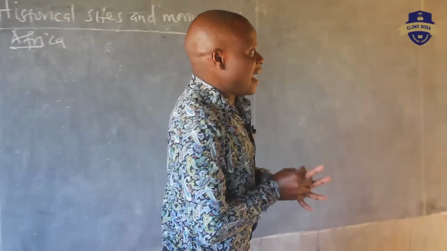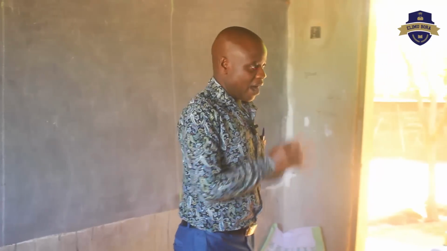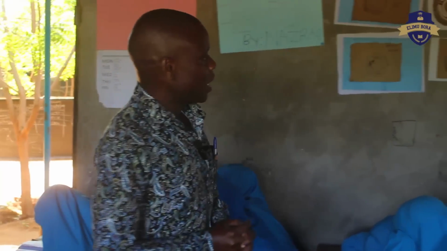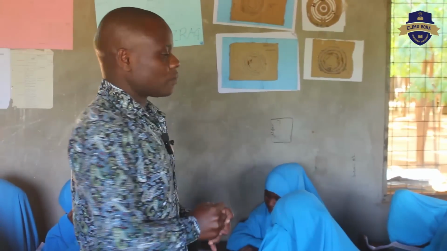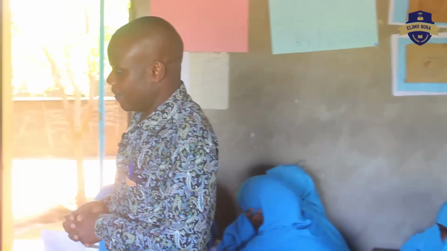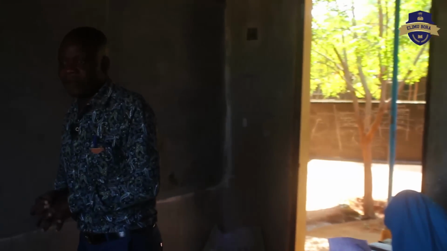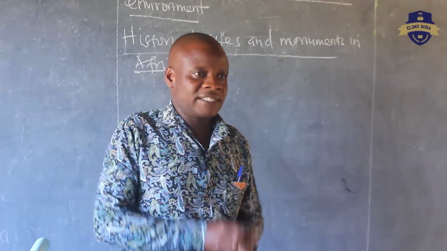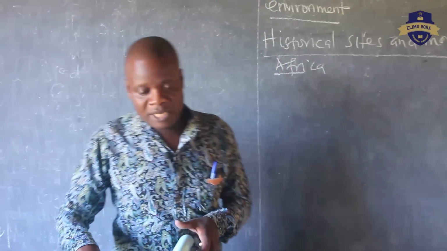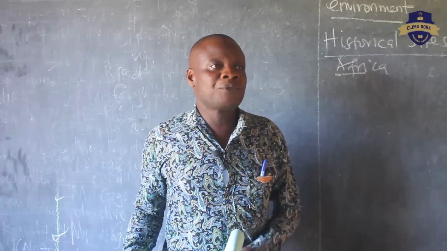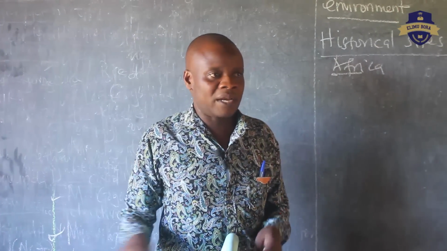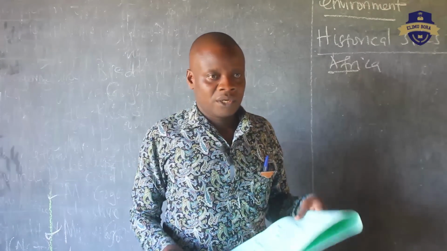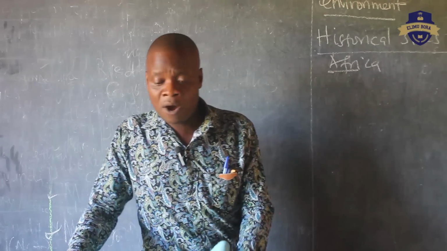Okay? He was against apartheid in South Africa. The apartheid regime was established in 1948, and he was against it. So among other freedom fighters in South Africa, Mandela was arrested around 1964, and he was taken there to serve a prison sentence spanning up to 27 years. It was in 1991 that he was released. When he was released, he was allowed to do what? To venture again into active politics.